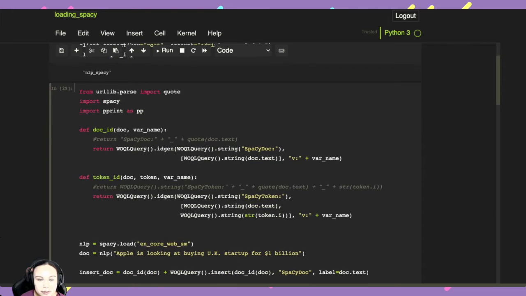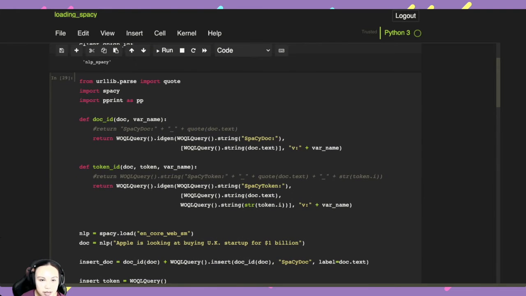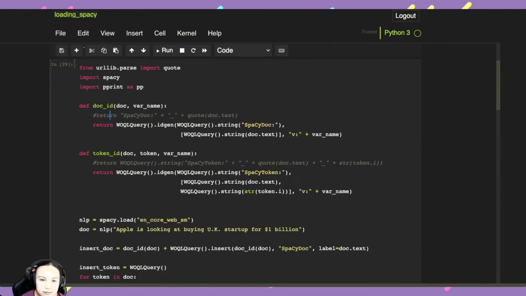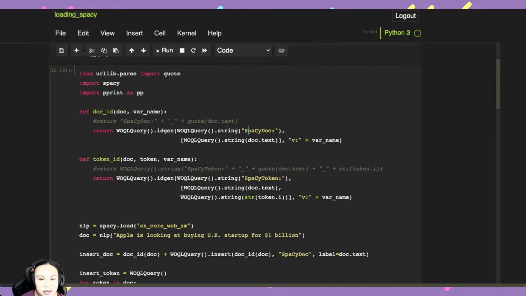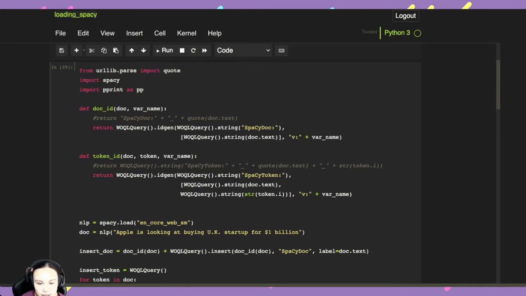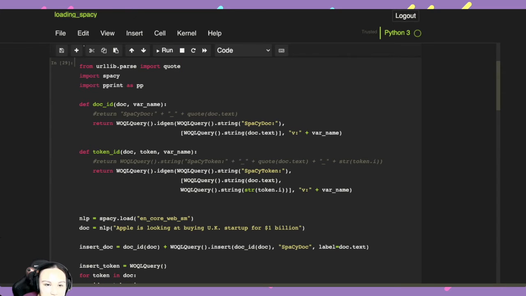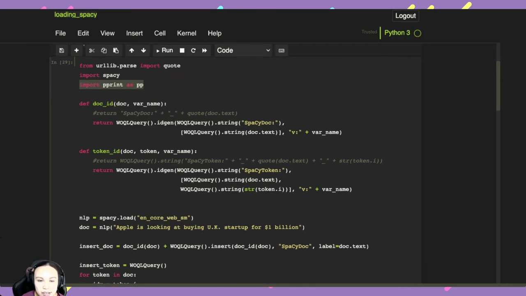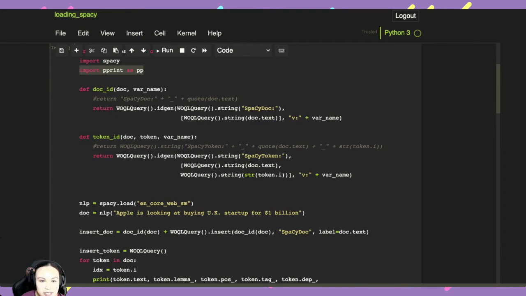Okay, so what I was messing around with is trying to see if I can generate an ID without using idgen. I tried to use the URL library to parse it, but it seems like it's not working as I wanted, so please ignore it for now. Basically, we need that because we have to break down the sentence into a document and tokens. Pretty print is just for my debugging. You can ignore it. This is generating a query that basically does the ID gen.